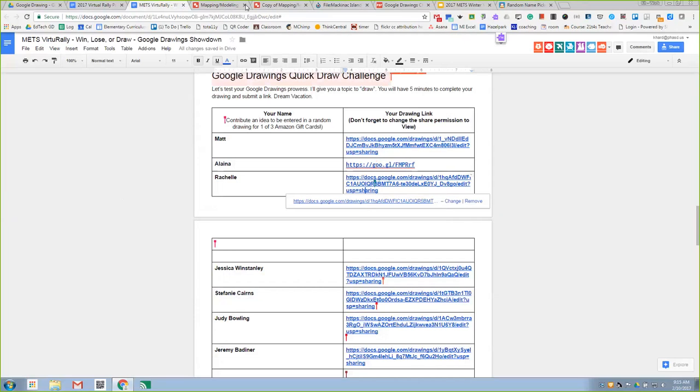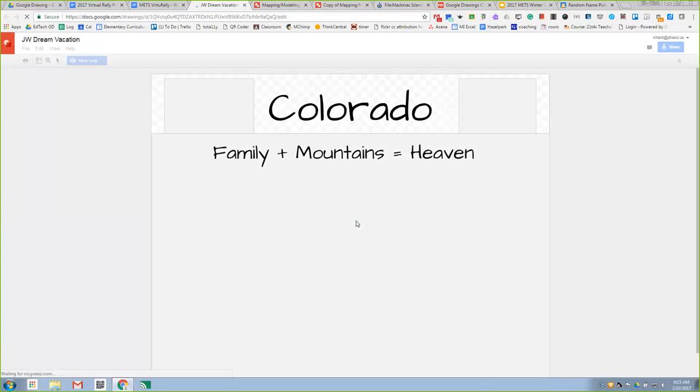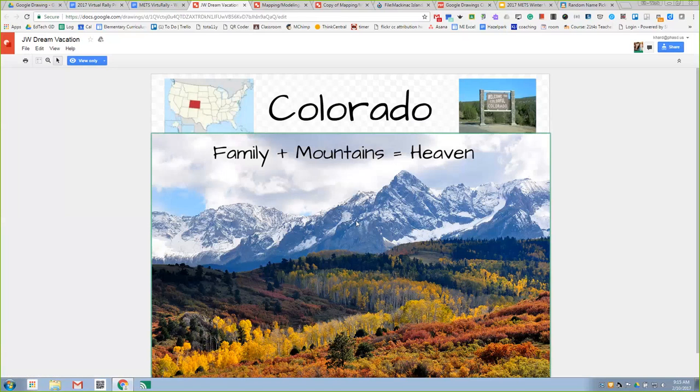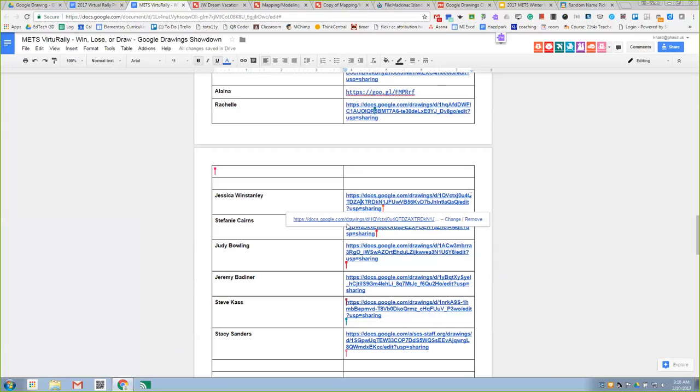I like seeing the differences. This is what I kind of expected from this little interactive, is that the different tools and the different ways that people are sharing and showing where their dream vacation would be and how they did it is really different. I think that that's one of the things I like about Google Drawings, is that it can be very open-ended and let students express in a very personalized way. So thinking about ways of building relationships in classrooms at the beginning of the year and using Google Drawings as a way of letting students show us who they are and what they know.